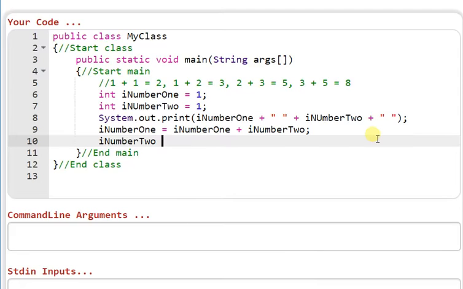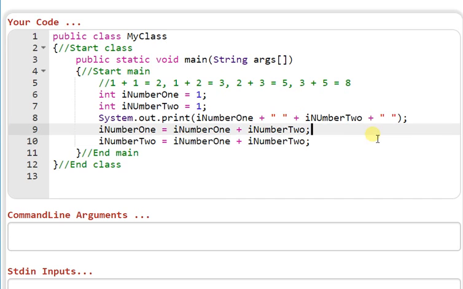So i number 2 equals, and what I'll do here is, I've updated i number 1. i number 1 is now equal to 2, based on that line there. So I can say this, i number 2 is equal to i number 1 plus i number 2. I know it sounds strange, but because I've said 1 plus 1 is 2, that means this now has a 2 in it. So I can use that too. Also one of the 1s, and this one hasn't changed yet, so it's still a 1. So it's 1 plus 2 here gives us 3.